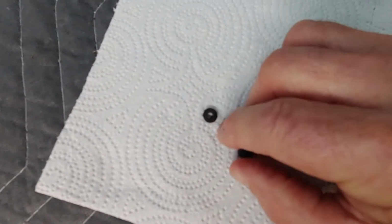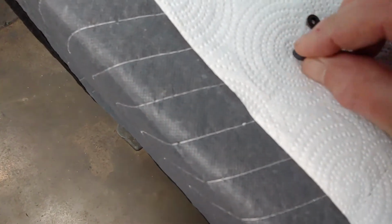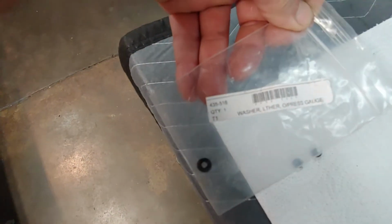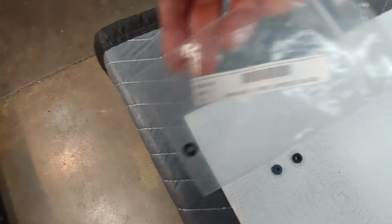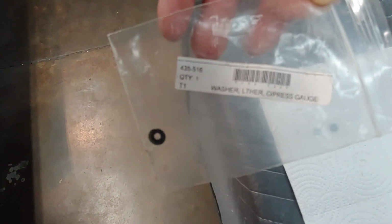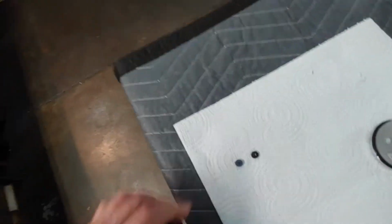There's a little screen. Now, what goes on here is you have these. This is the leather washer. All right? Now, what you can't see is that this right here is what you buy. You know, you get the leather washer from Moss. It's a leather washer, it says it. Leather washer, oil pressure gauge. Okay.